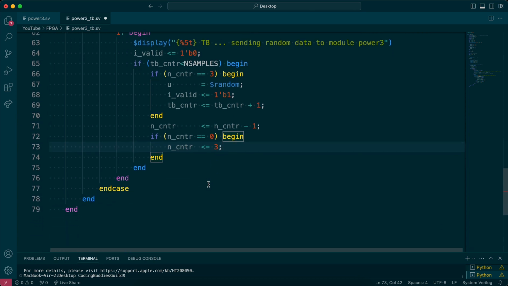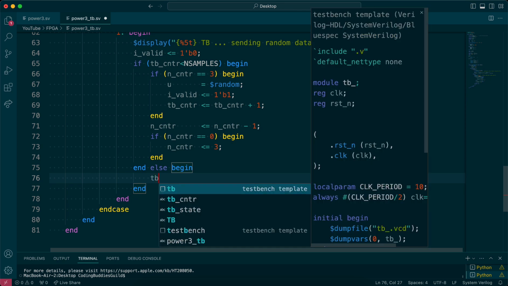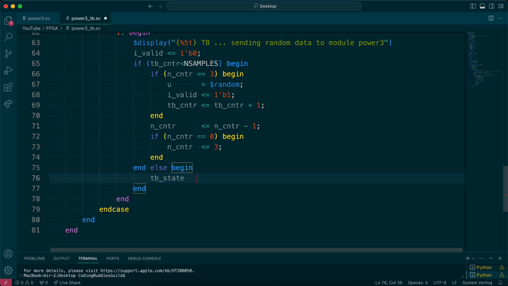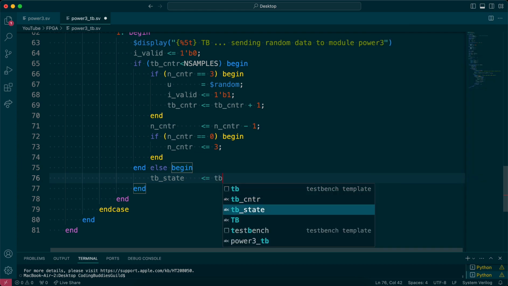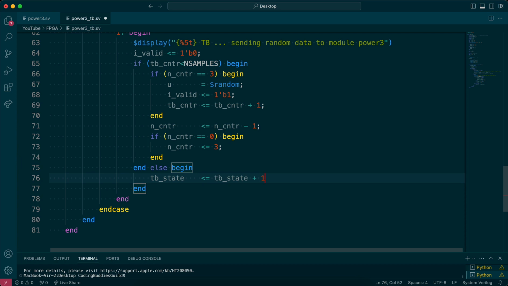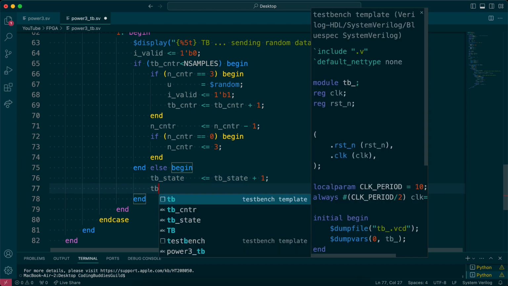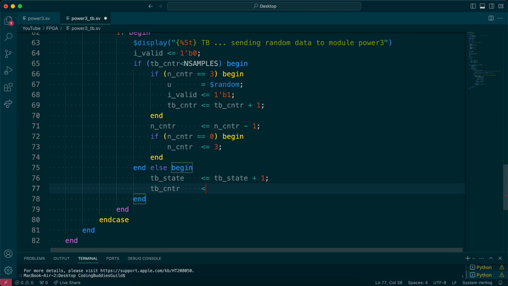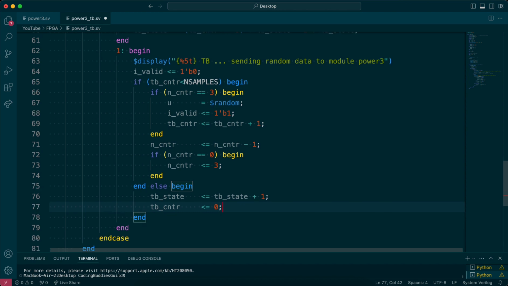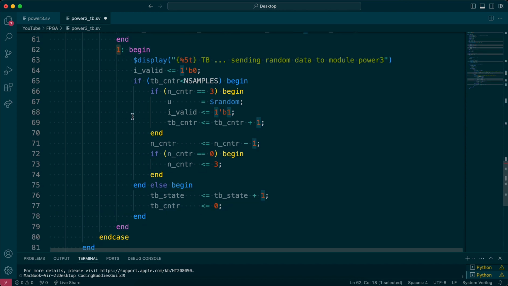Else begin: if the TB counter has counted the number of samples, like in this example 9 samples, then TB state is TB state plus 1 and TB counter is 0. That's it for the second case, which is case 1.